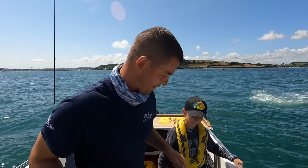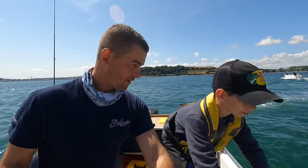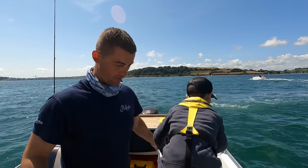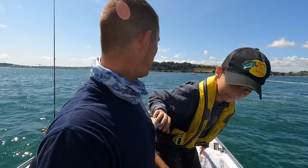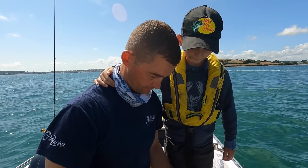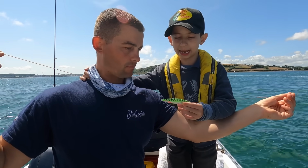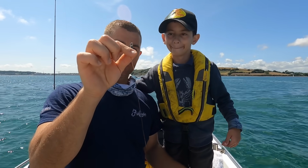Where were we, James? We were saying jump up on here then. Right, hold on. There we go. We've come to an area now where we're going to be catching some thornback rays and some bullhuss. And James has made up his own special bullhuss and thornback ray rigs. What's this one? It's his mackerel lead two-lined rig. Yeah, so we're going to clip this onto the rod.